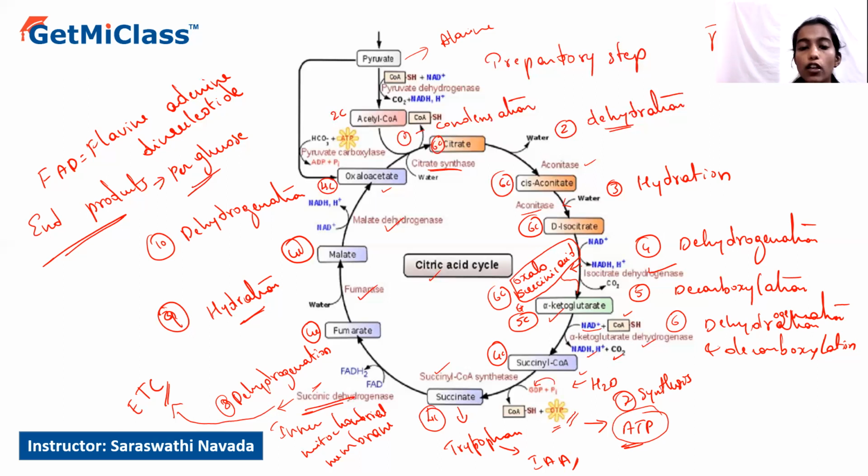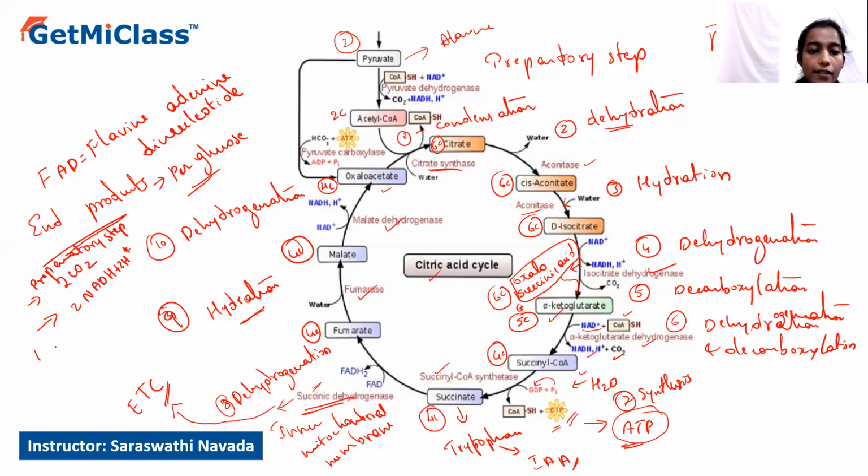So per glucose molecule, in the preparatory step, we will get 2 molecules of carbon dioxide. Here, when pyruvate is decarboxylated into acetyl coenzyme A, 1 molecule of carbon dioxide is released, as 2 molecules of pyruvic acid are involved. So hence 2 molecules of carbon dioxide will be formed. For 1 pyruvic acid, 1 NADH molecule is formed. So for 2 pyruvic acid molecules, 2 NADH plus H plus. So these will be the end products of the preparatory step.